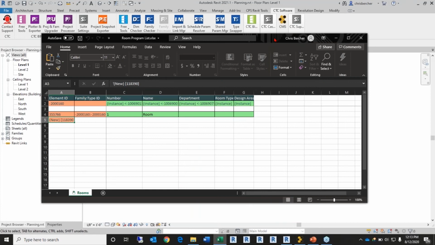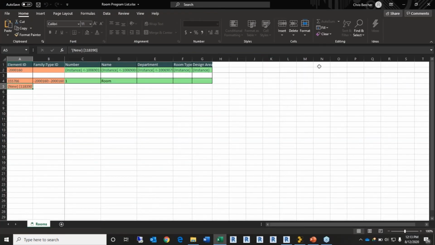All right. So now in Excel, this is where I can begin to populate this list. You create as many as you need to, or as many different lists as you need to. For this example, we're going to keep it nice and simple.